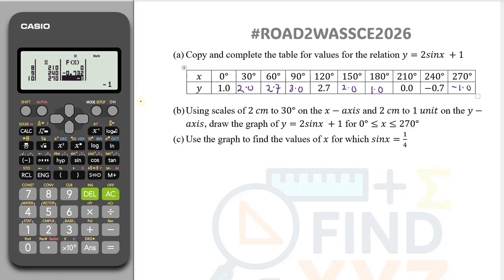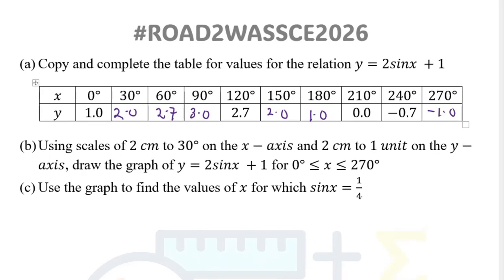So we are done with the table. This is what we are going to use to draw our graph. Now the table is very useful in the sense that it is the foundation to build our graph, which is like a house. So if the foundation is wrong or you have a mistake with the foundation, the whole house will collapse.